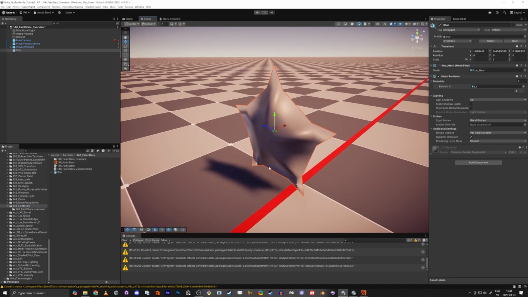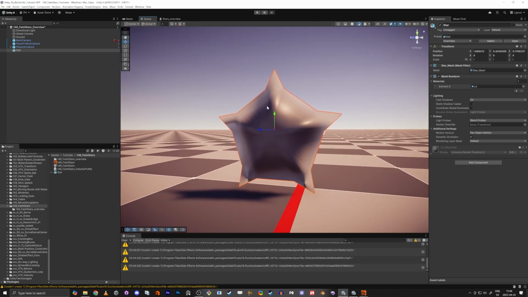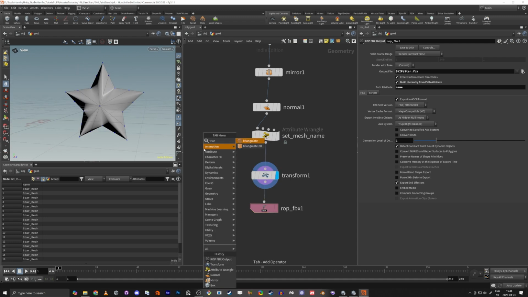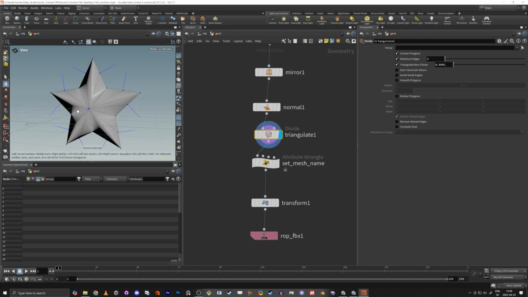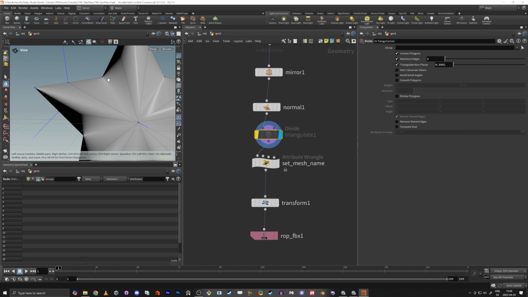And of course you can do your, yeah, okay. So you see it looks a little bit weird, and we can fix this by doing triangulate. And if we add it here somewhere, you see now we triangulate it, because you can actually see that it always exports in triangulated shapes.